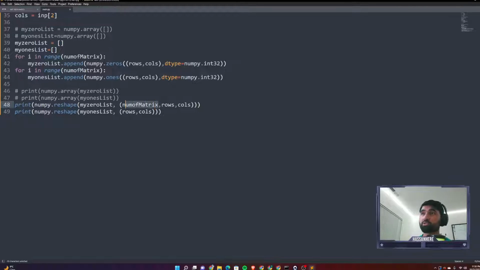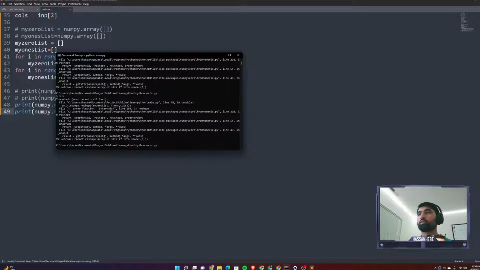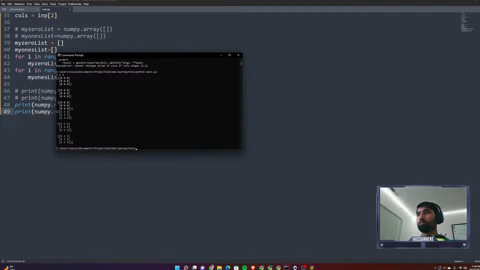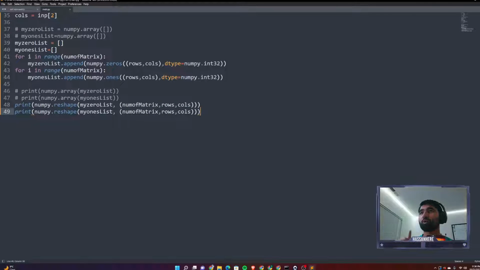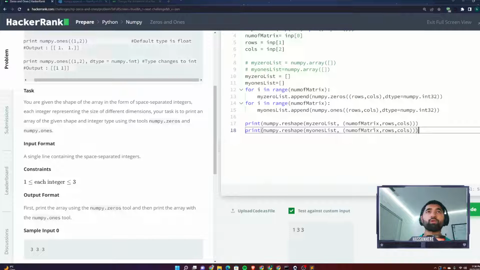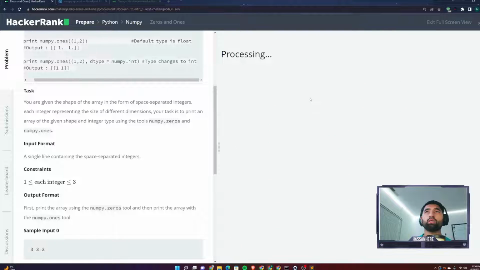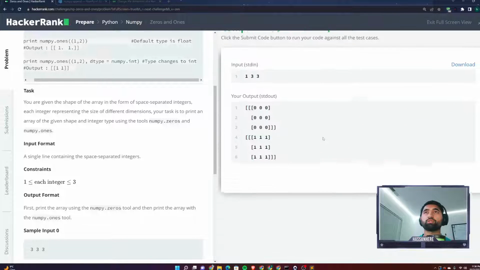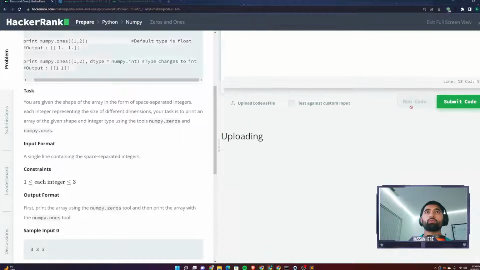If this thing works, it's just luck, because I don't know if this is the functionality of this function or not. Look, this is how it works. We were missing that one thing, and I just assumed that maybe this is how it works, and yeah, it does. So let's just go back over here, paste this thing over here, run the code again. We're getting the right dimensions. No, we're not.